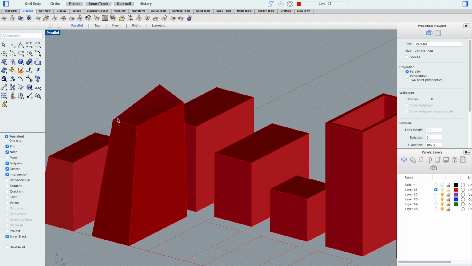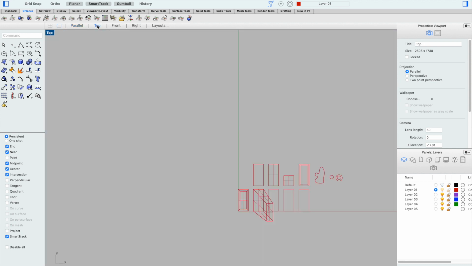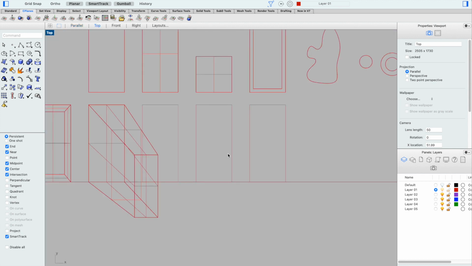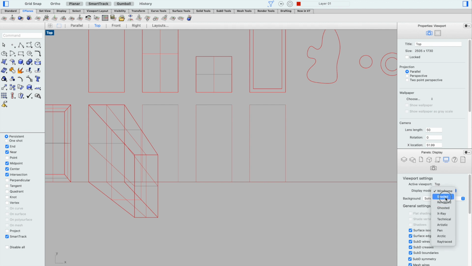So let's talk about one more command real quick for making solid objects, and that command is revolve, and that will let you make another kind of shape that you can't really represent or make in any other way. So let's think about how this works. I'm going to go back to the top plane, right? I can change my viewport to shaded if I want.